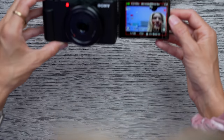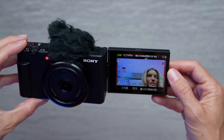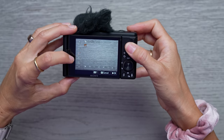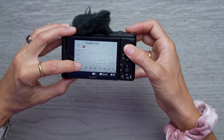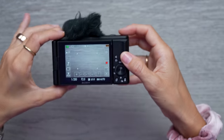It was doing eye autofocus, but I'm trying to show you in this top camera. Look — we've got the eye autofocus, which is something that I think is very important when you're filming. I love the eye autofocus because this makes sure that your eyes are in focus. I feel like when you're filming, that is something that you really want to capture and make sure is in focus. I can't stop looking at this because it looks like a person. It also has some creative looks. If you choose to add those on, I usually just do the standard, because I like to add my own looks when I'm editing in post.